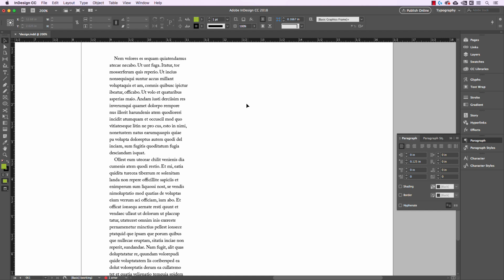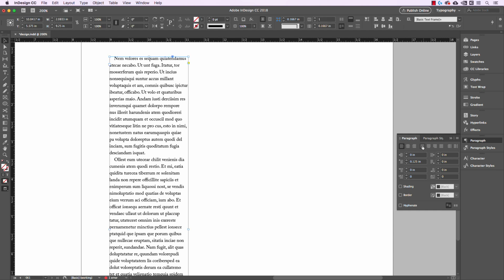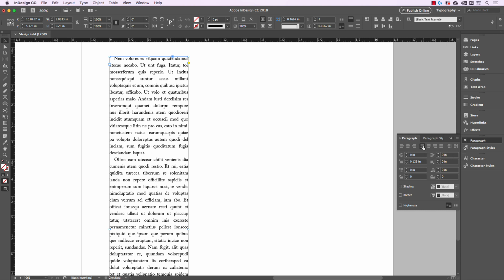But there are some situations where you might want to have a flush line on both the left and the right. In order to do that, you can use what's called justify, and this is the option you want. And you want this first one because that's going to leave the last line of the paragraph justified to the left, whereas if you choose one of these other options, it's going to do some kind of other weird things with those lines. So in general, this is the one you want.